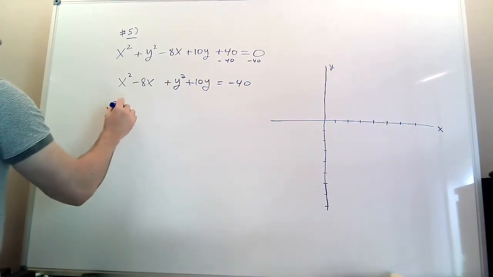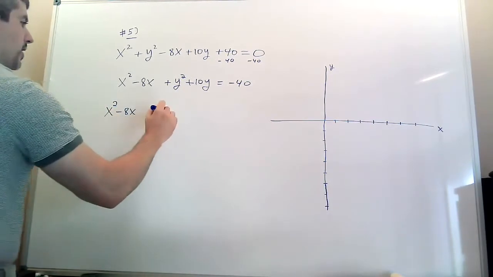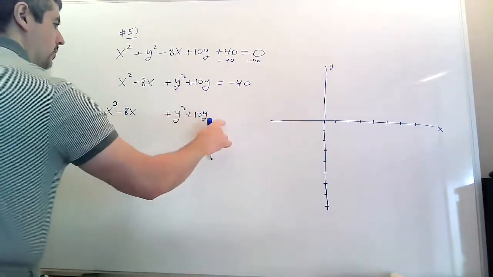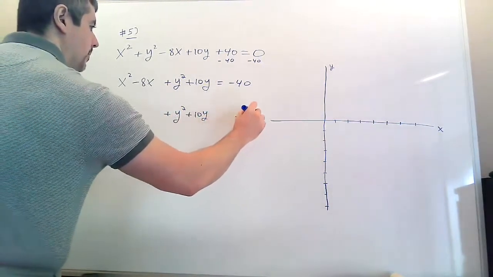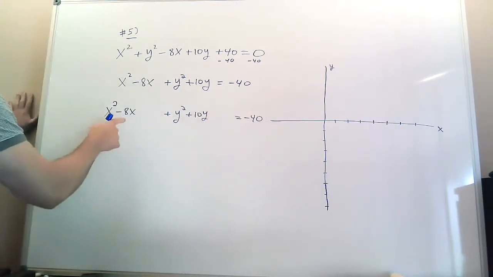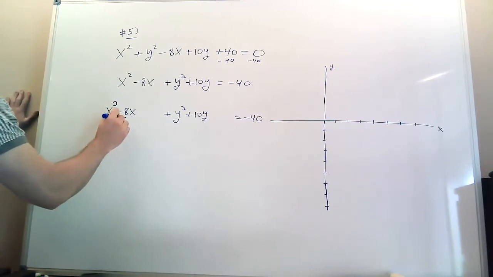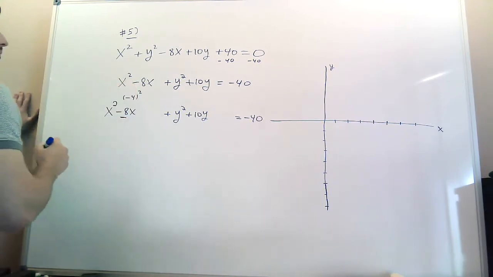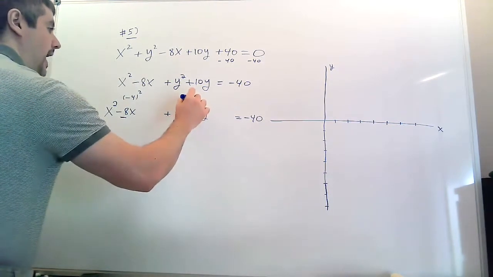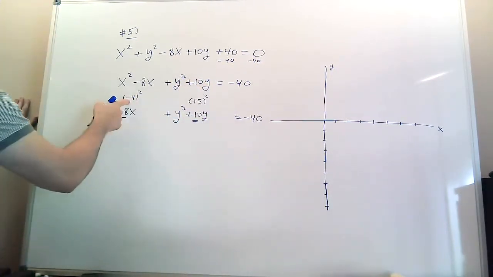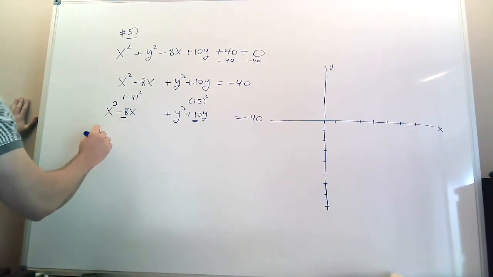The next step is where I'm going to have to create my little space. I'm going to put a number there, so I leave a gap. And the same thing on this side. I'm going to put a number there, so I leave a gap. I screwed up. I don't have enough room. I'm not going to fit it. So I take half of this number, which is -4. I square it. I take half of this number, which is +5. This is important. Make sure you have the sign right. Square it. -4 squared. Actually, I'm going to do it underneath so I can fit it correctly.